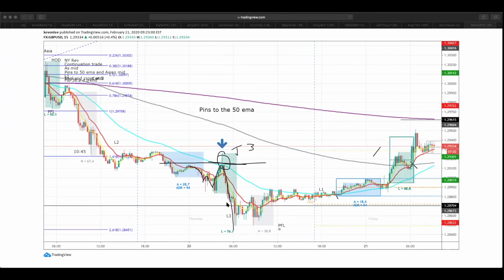This is actually what I'm talking about here. This was Thursday. You had a peak formation low here, sideways movement, the opening of the US session, and it pinned up, pinned back down, and then took off. Then this went all the way up to the 800 throughout the day. On trades like this, where it's very obvious that peak formation low is being created and you see this kind of behavior, be ready for it, because this is going to happen. If you miss it during London, all you're waiting for during the New York session is a continuation trade, and just take it to the 800.